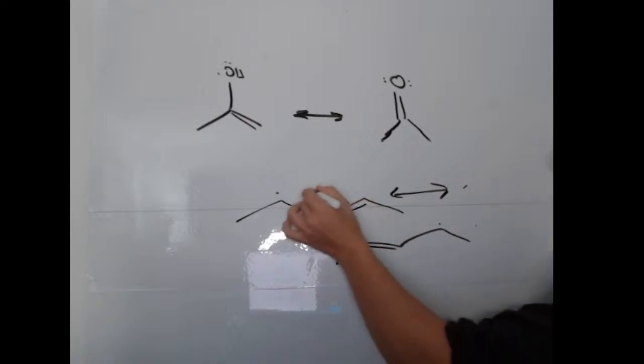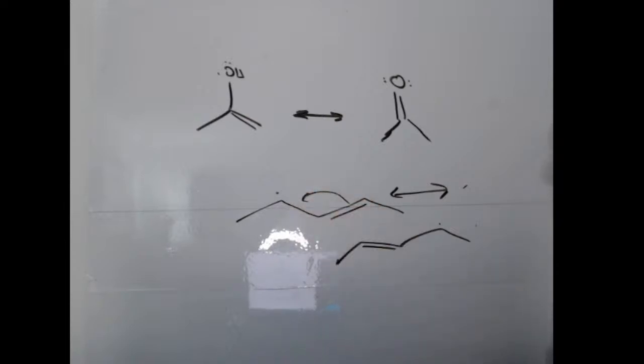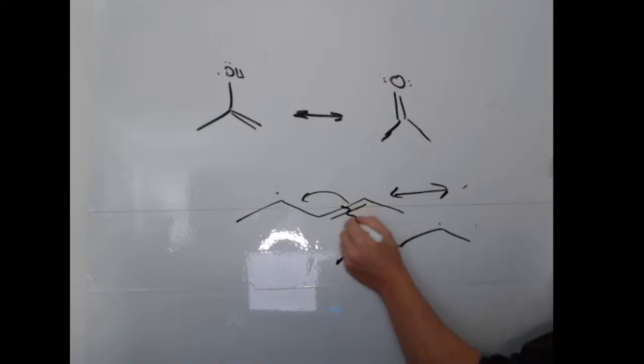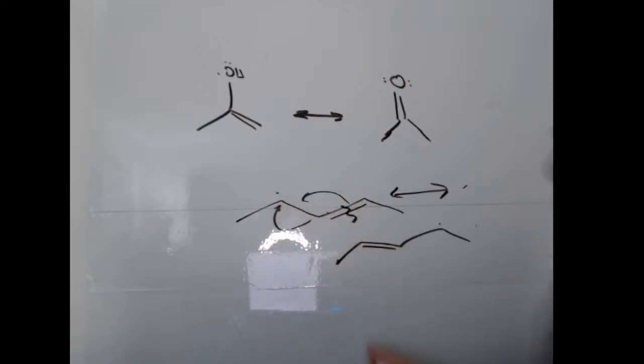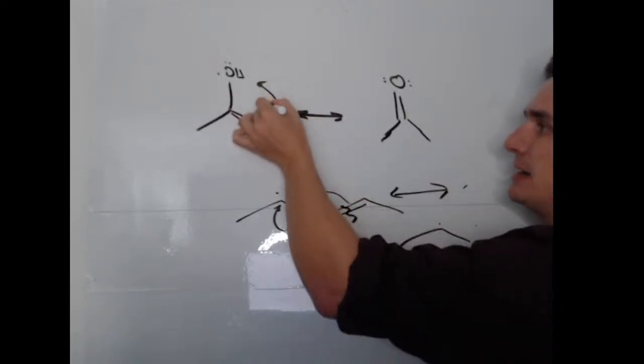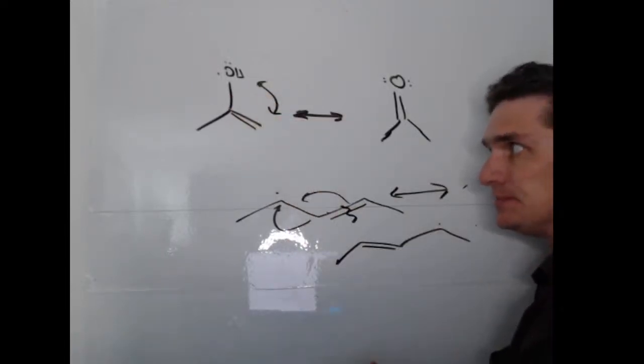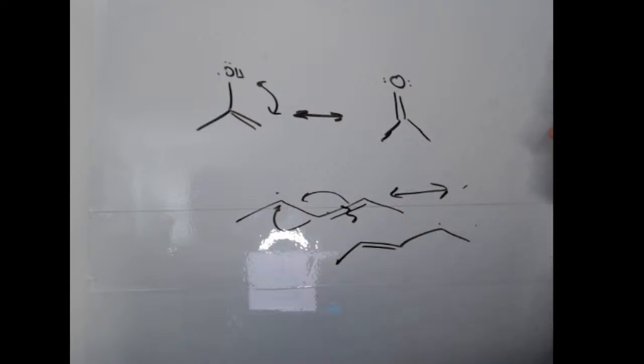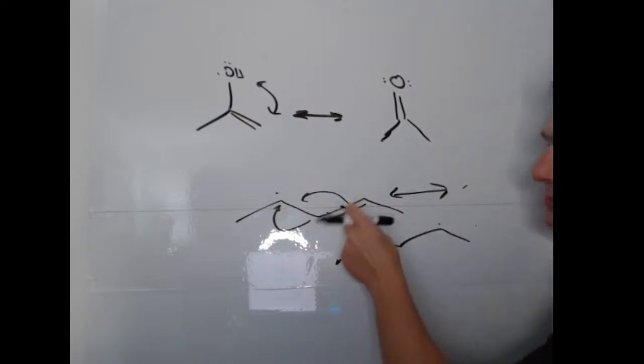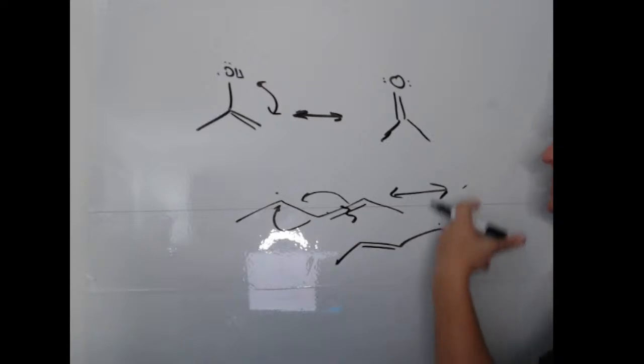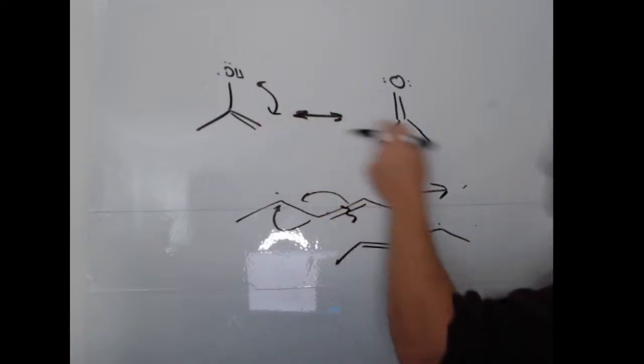To move this pi bond is not as simple as it sounds. You're having to break this bond and form a bond here. So there's a bond breaking activation. Here we're just moving a hydrogen back and forth. It's a lot easier. And because we're moving a hydrogen back and forth versus having to move a whole bond, breaking a carbon-carbon bond, we find this actually is absurd.